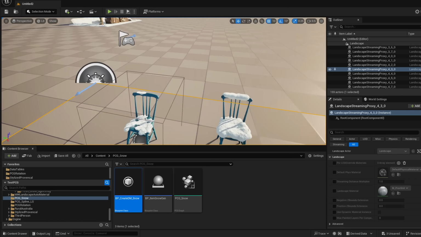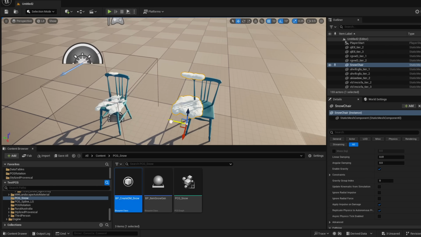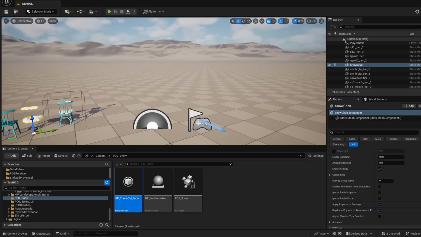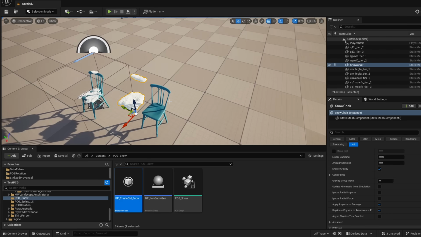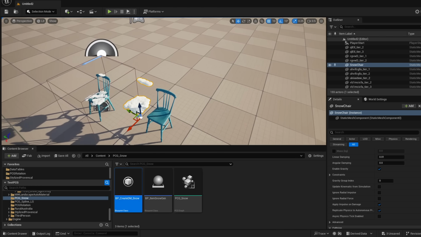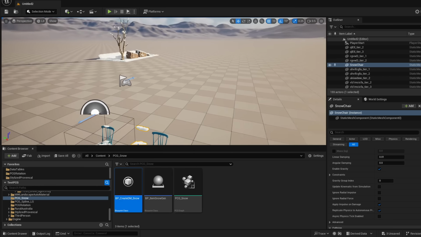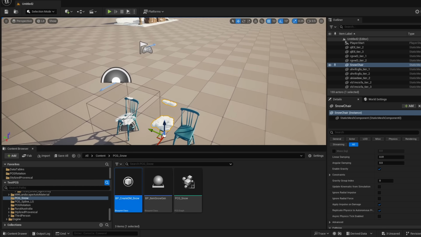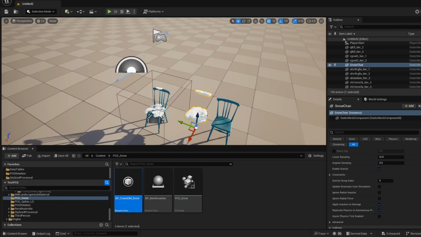So I would much rather use it to generate these kinds of static meshes that you can then use to set dress your level. And you can combine them later into one mesh or something like this, but just be aware that it's not applicable to place it on top of your entire level and generate snow for everything. You need to generate separately for the objects that you want.